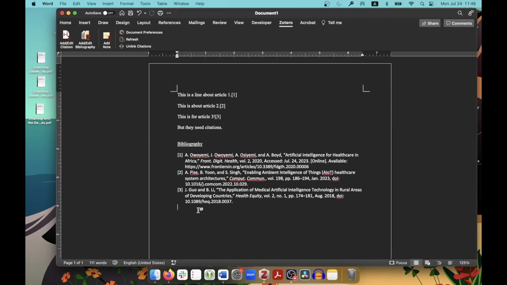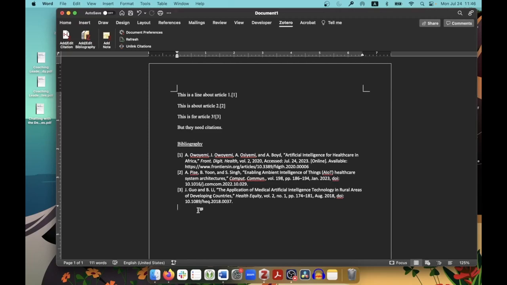You still want to skim the bibliography to make sure it came out okay. But what's really nice is that this bibliography automatically updates anytime you make changes to your paper. If you add, remove, or change the order of any of your in-text citations, this bibliography at the end will automatically reflect your changes.